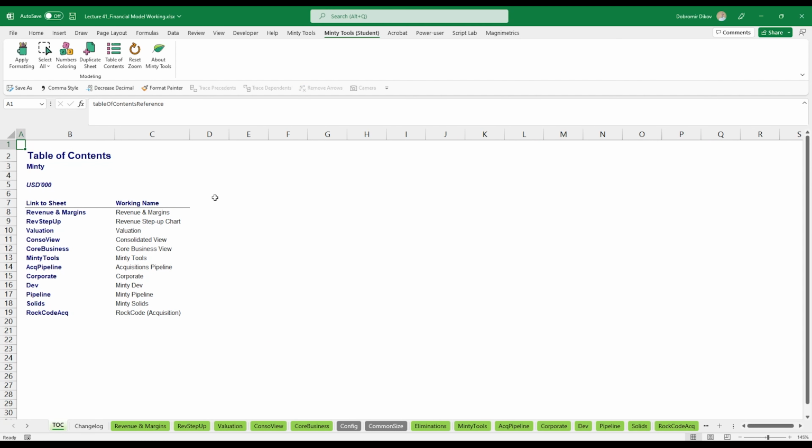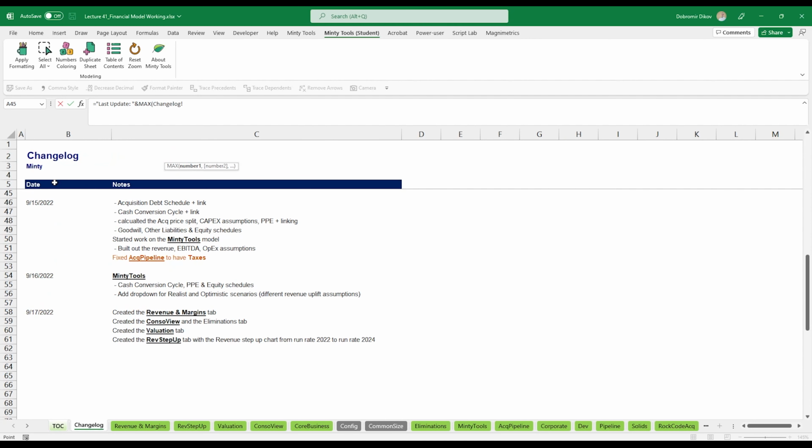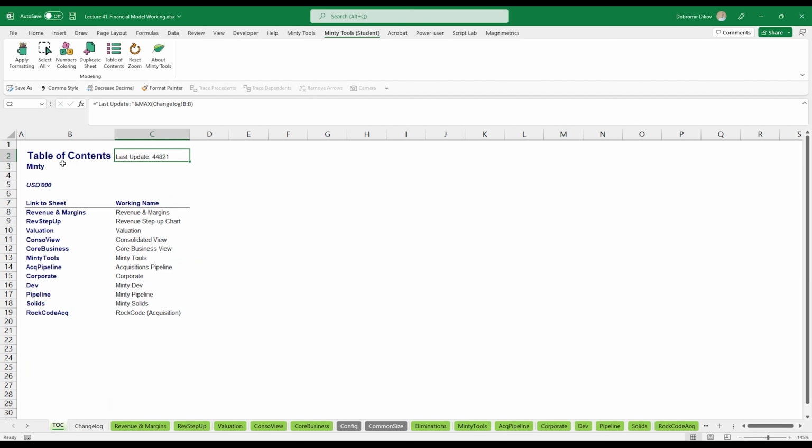If I come here, I can just write up here, equal last update, and I can grab the max from this column here. And it's going to grab the maximum date, but you know, dates are numbers in Excel.